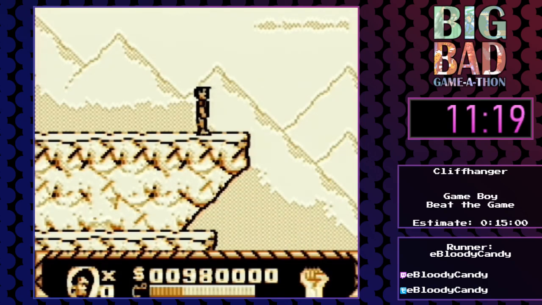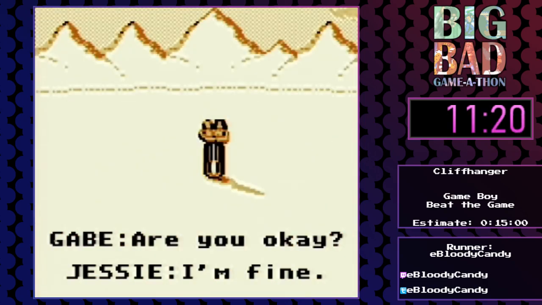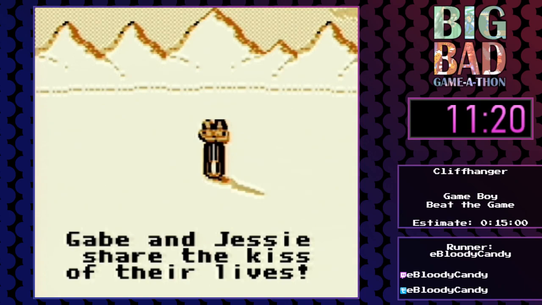So we just sit here and wait. And that's it. That is Cliffhanger for Game Boy. The graphics are fantastic, the music is jubilant, and everything else is as is. I would say if you were to play a version, honestly play the NES version or the Sega CD version. Both of them are exceptionally good.